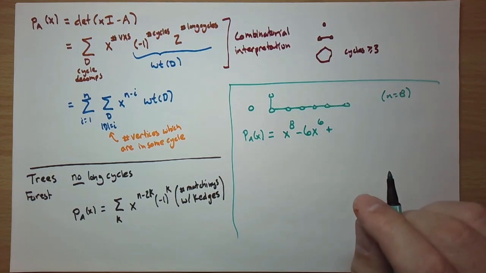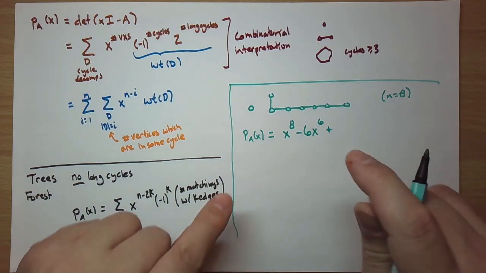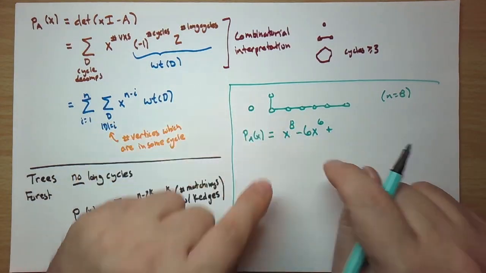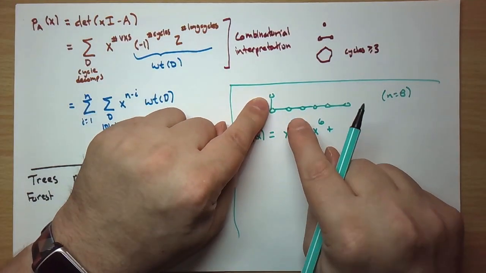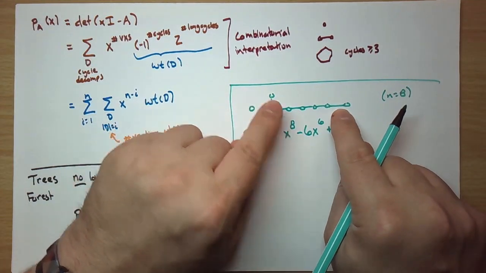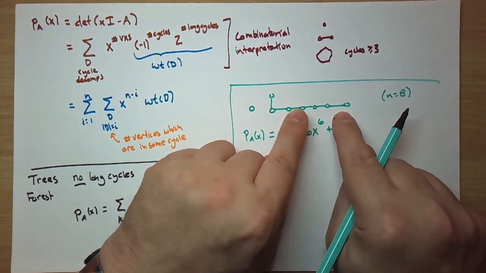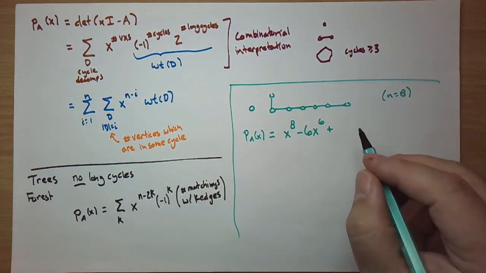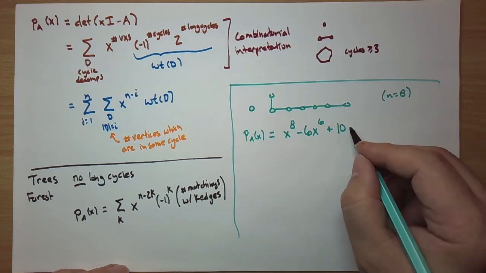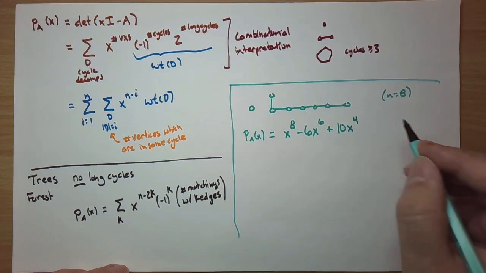And this might recall yesterday. You just sort of work your way through. It'll be 10. Say we fix this edge, 1, 2, 3, 4, and fix that one, 1, 2, 3, and this one, 1, 2, and then this one, 1. So you sort of work your way through. 10, x to the 4th.